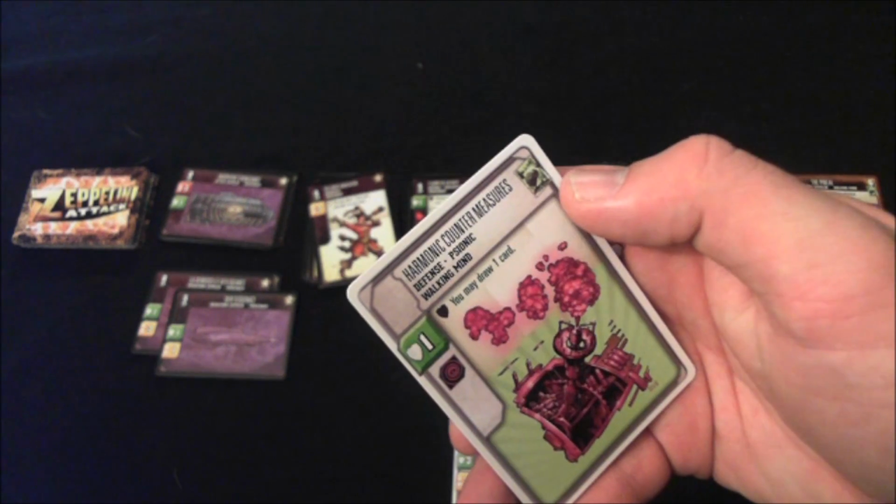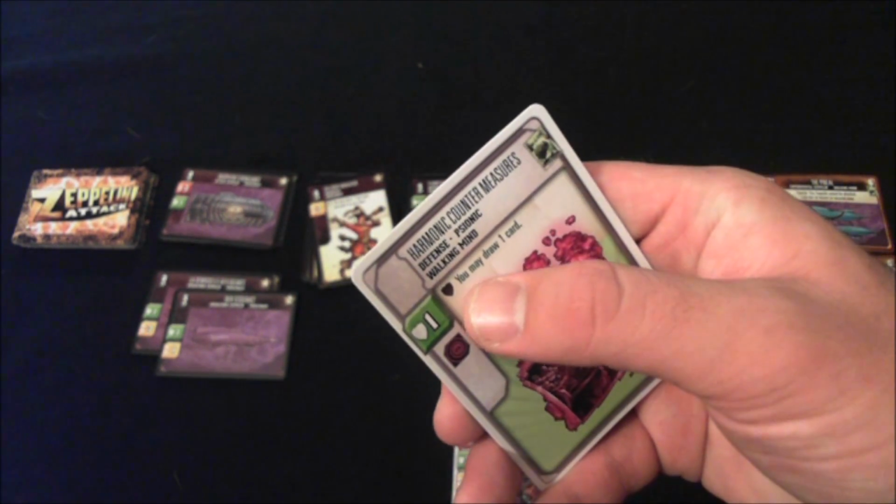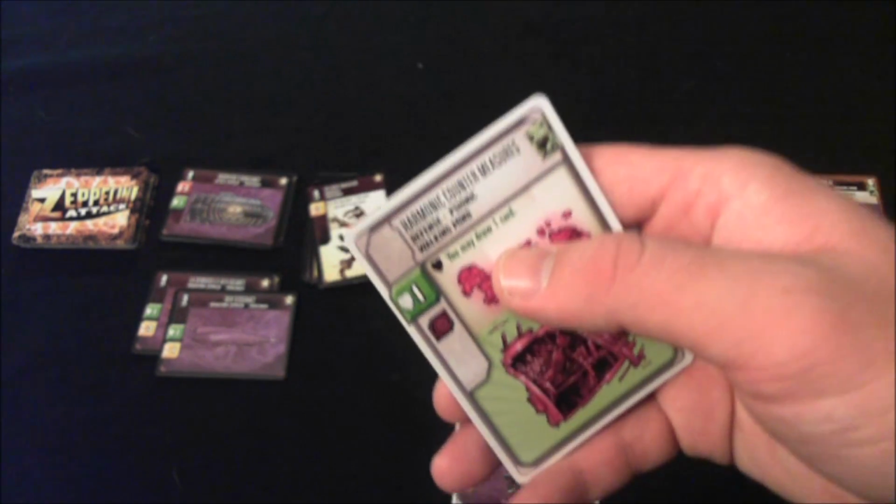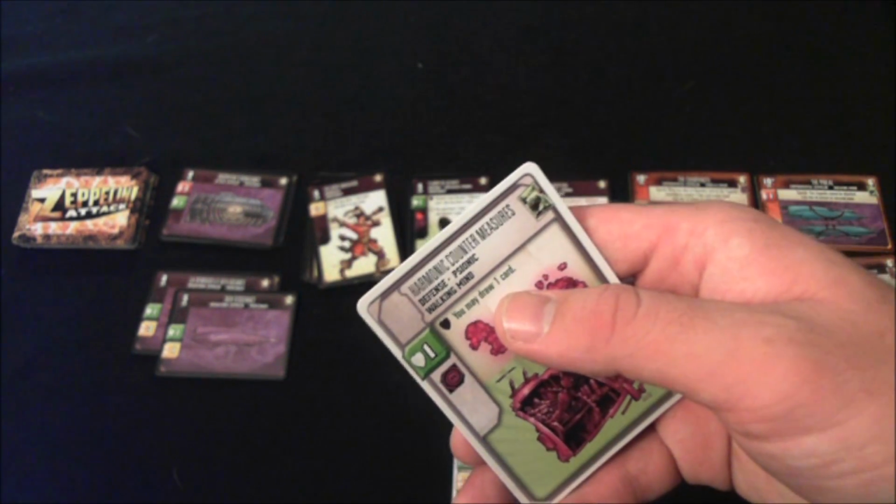So you have defense, you have all these different types, and it tells you this is for the starting deck of the Walking Mind. Now, it also has an ability here with the shield that says, in green, you may draw one card. You only get this ability if you successfully defend with this card, so that happens right away.